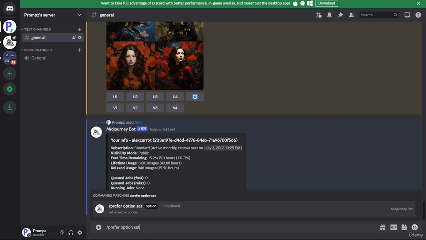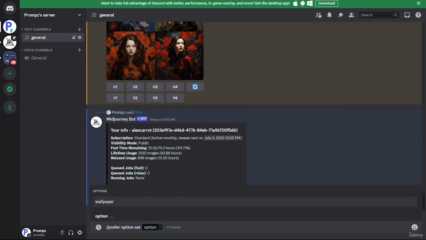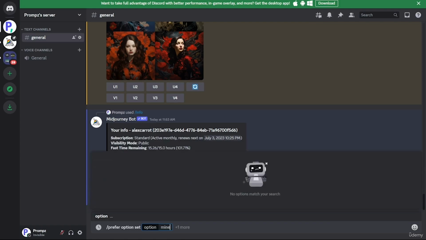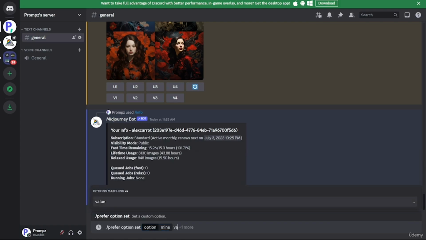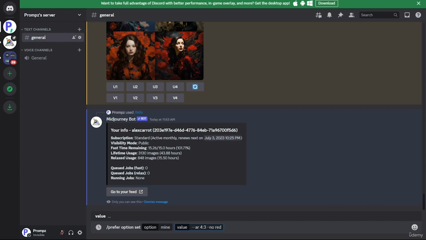You can use the Prefer option to create shortcuts. Here you can give it a name, for example, mine, then press the right arrow key, enter value, press tab, and in the value field you can enter your parameters.